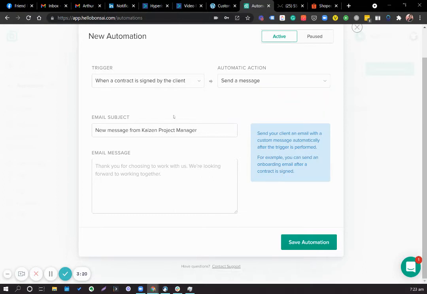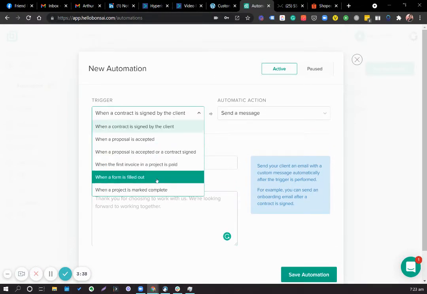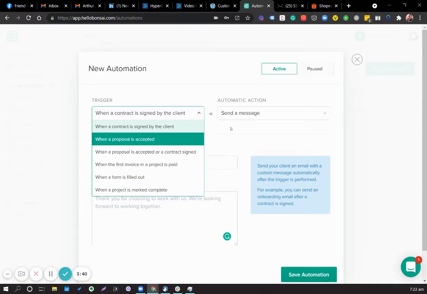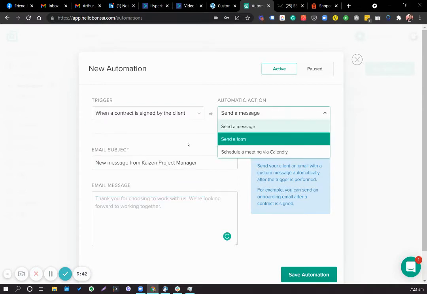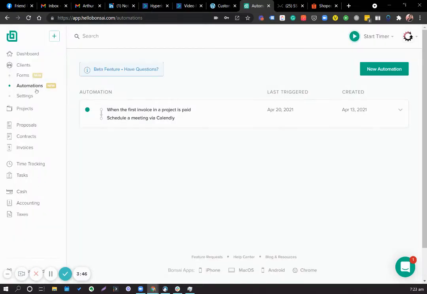And here you can customize whatever message you want the client to receive after the trigger happened. Alright, so once you're done with that automation, you can click on save. So I'm not currently using so much of these automations just because I don't think they're actually applicable. So there you go. That's automations.